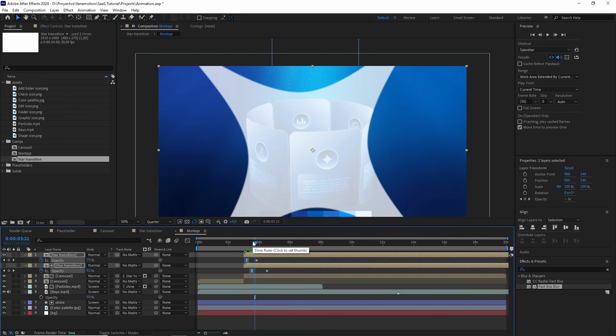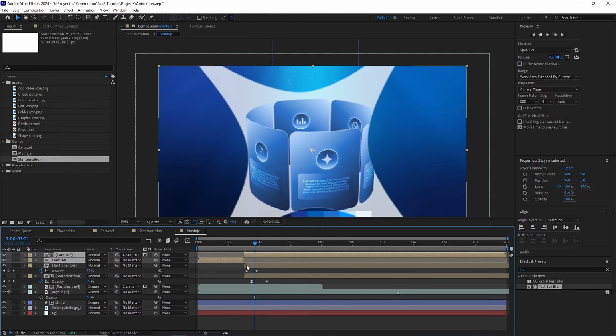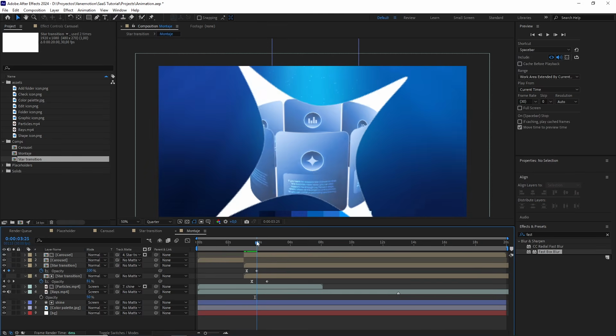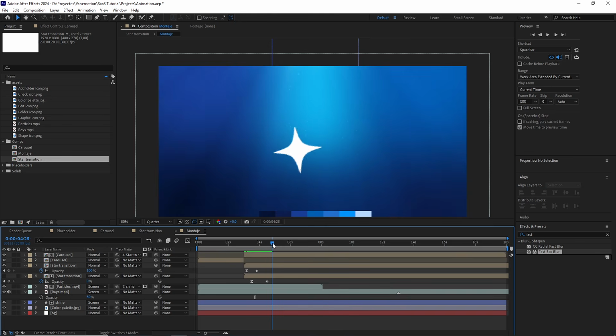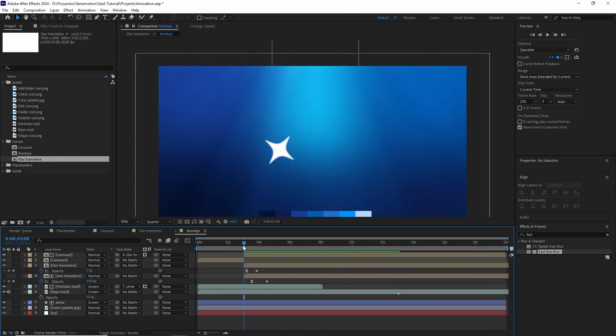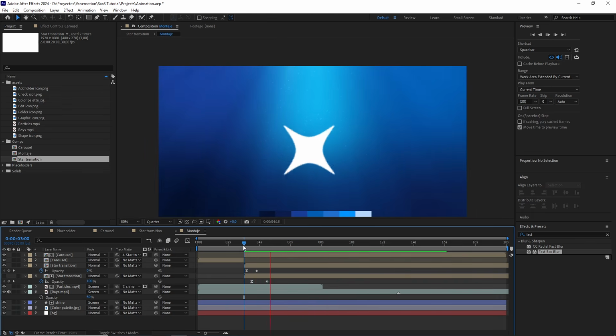To continue seeing the carousel here, we'll place these two compositions at the very top. Wow, this looks amazing.